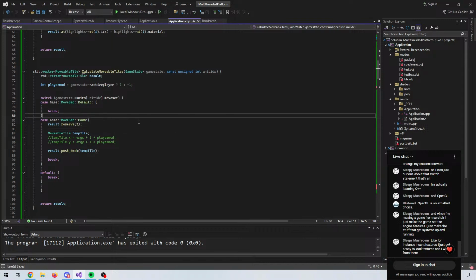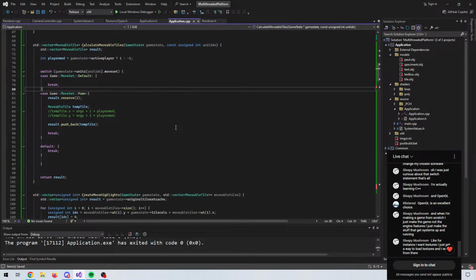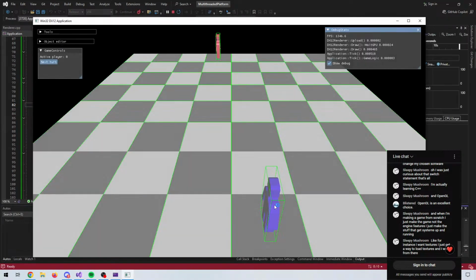We need some kind of logic. Let's see. We don't need this right now. So let's imagine that our current player here is player 0. The blue player here is the one that starts the game.